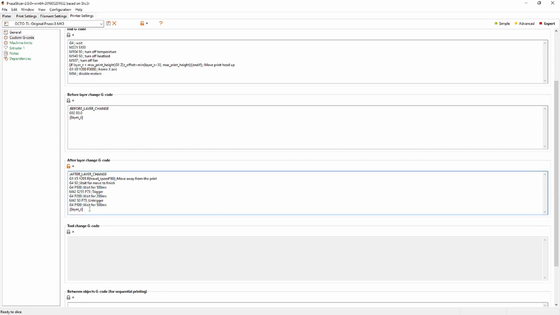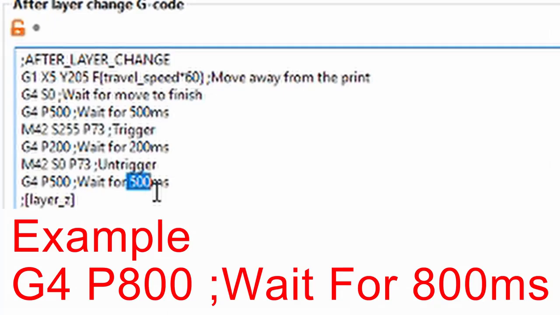But what I'm gonna first show you is, if you can't figure out any way to get any kind of advanced features on your phone or your camera, you can come into the G-code here, and if your camera is taking too long to take the picture, you can just increase this number right here, 500 milliseconds, the one on the bottom line. You can increase it to maybe 800, 700, play around with it, but this is the one you're going to want to change, and it'll have your print head stop longer so that you can take that picture. After the semicolon is a comment, worry about the first number.